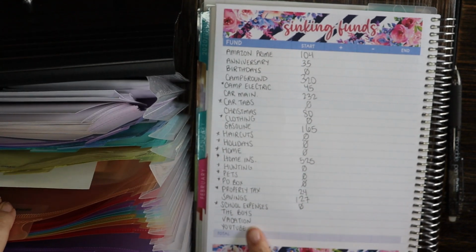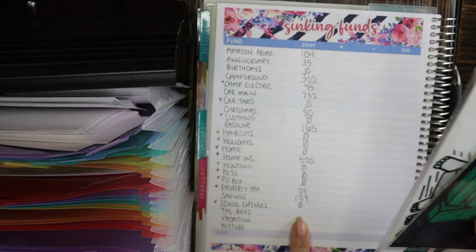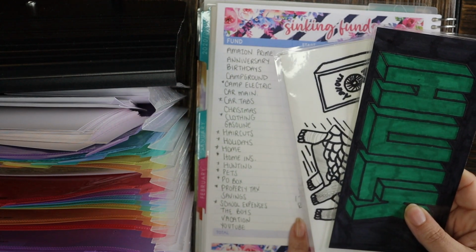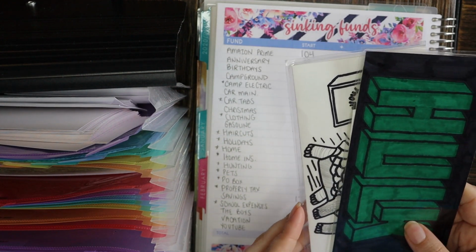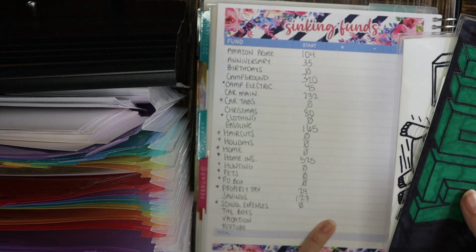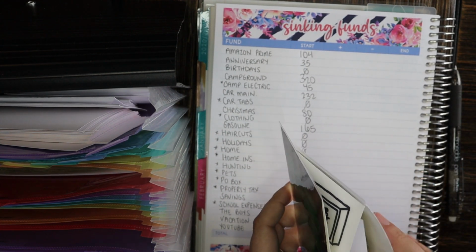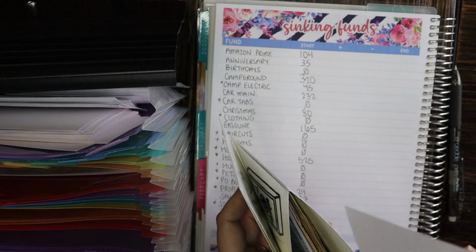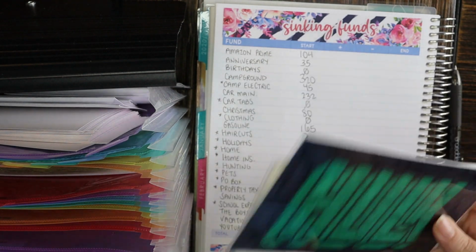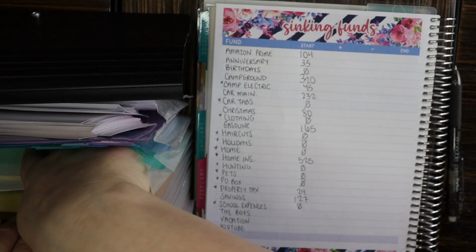Okay, next up I have the boys. So for the boys, I'm actually not going to count this up. There's constantly money going in and out of this, and it's not really my money. It's definitely my boys' money. It's their savings. Honestly, I don't even know why I have it included here under my sinking funds, because that's not something that I keep track of in my records. They keep track of this with their cards and with their own situations. I just hold on to it in our safe so that it doesn't get lost or stolen. So we're not going to update the boys.